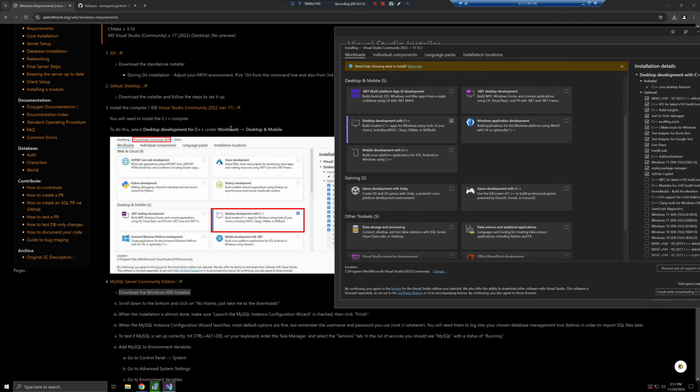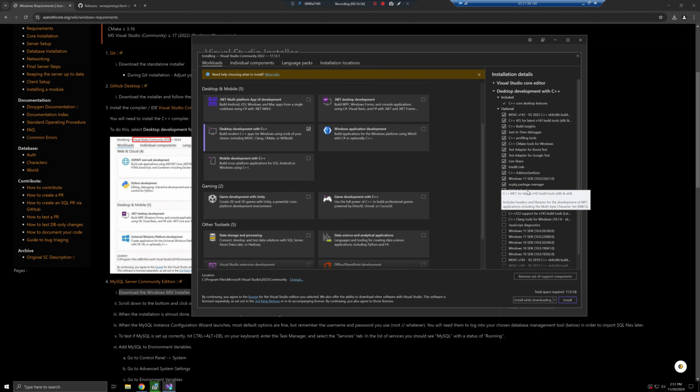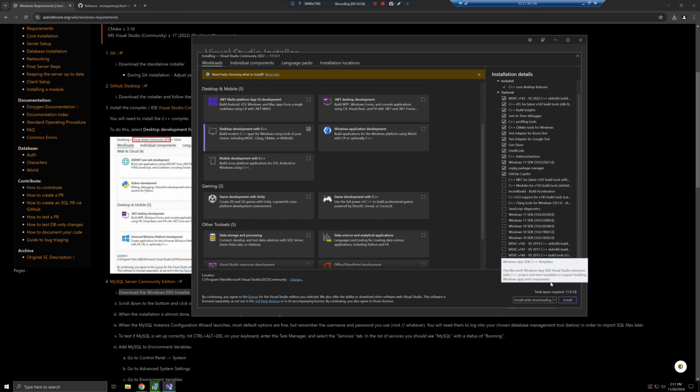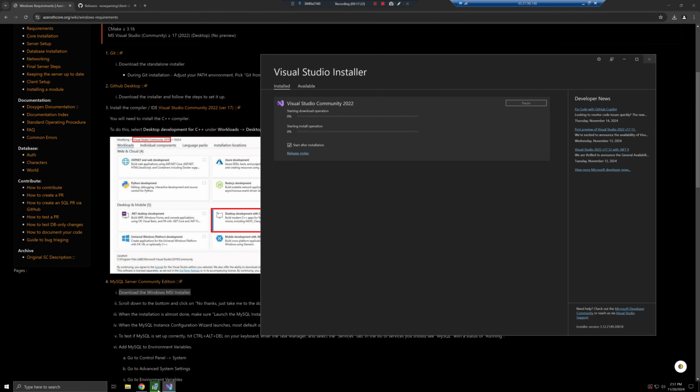They don't say anything about adding checkboxes here, so we're gonna leave it as default at the moment. It's gonna take 11 gigs. That's fine. And we're gonna see if we need to install anything in addition to that, even though I don't really think so. I don't see anything else that is needed at the moment. So I'm gonna hit install and wait for it to be done.